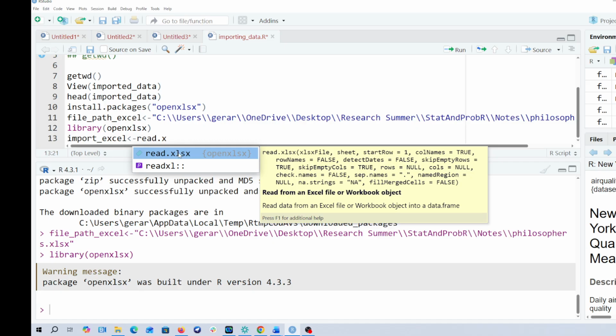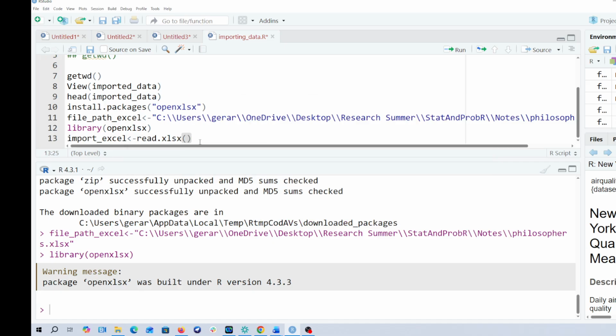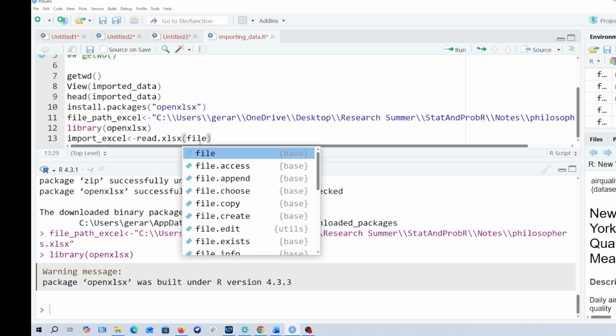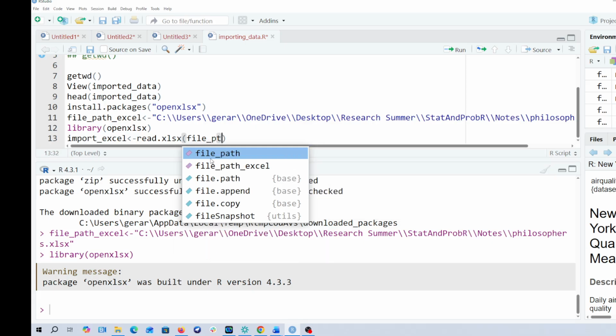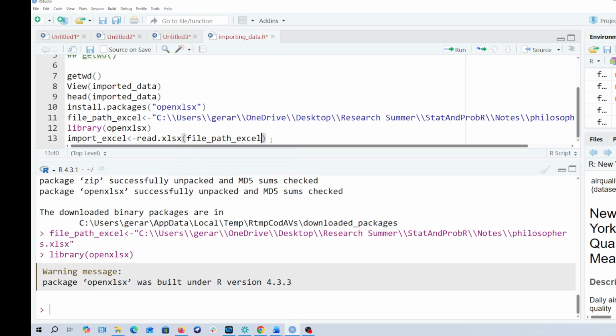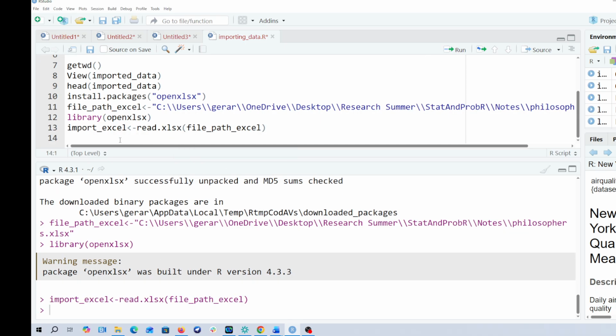Yeah, see, we have this already, and then I'm simply going to pass in the path underscore Excel file. I run it. We see that we have that file imported. We can also view it.